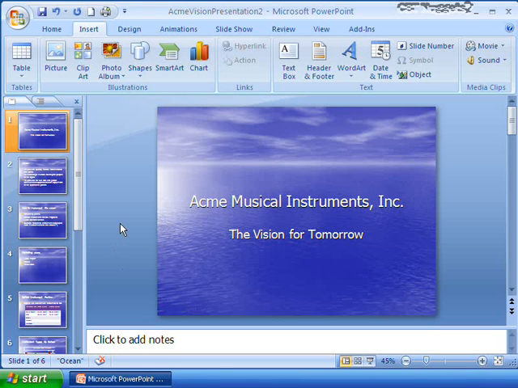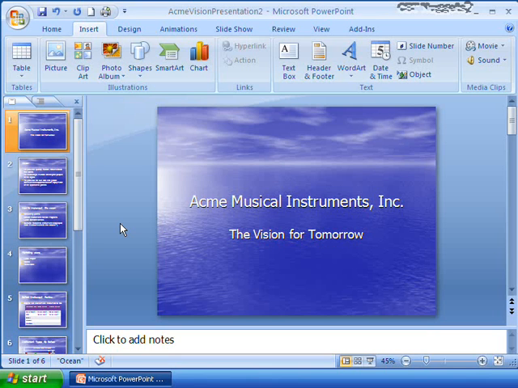I mean, don't get me wrong. Bullet points, text, they all have their place. And if done correctly, you can communicate. We've seen how we can use tables and charts to kind of communicate more business type oriented information and maybe show and visualize figures and facts and things like that. But when you get to clip art and pictures, that's where it really takes it to the next level.